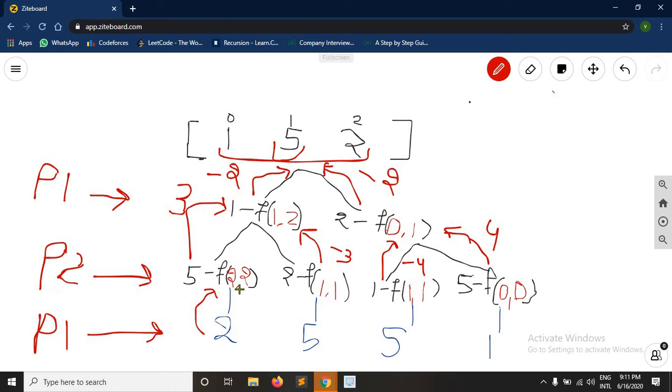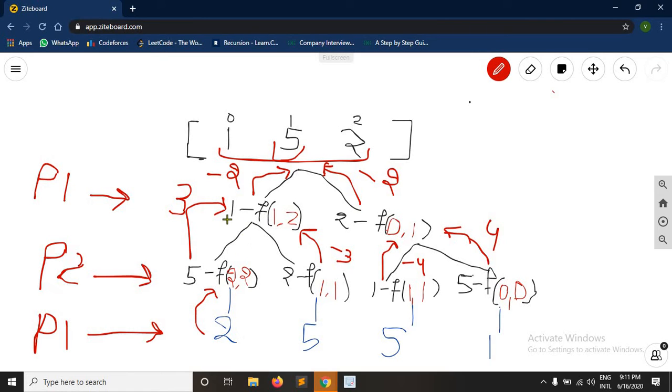If the starting index and ending index become equal, then we return the element present at that index. So we will return 2, and from here we will return 5 minus 2, which is 3. And from here we will return 5, and then we will return 2 minus 5, which is minus 3.